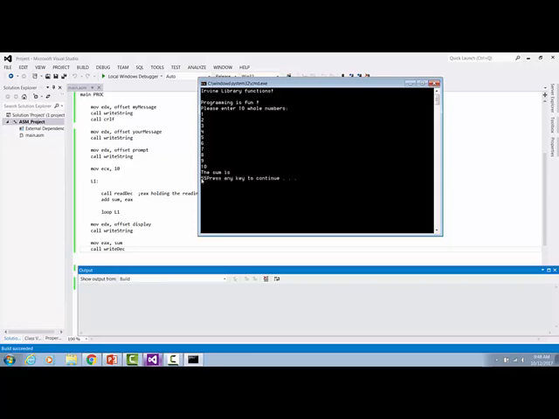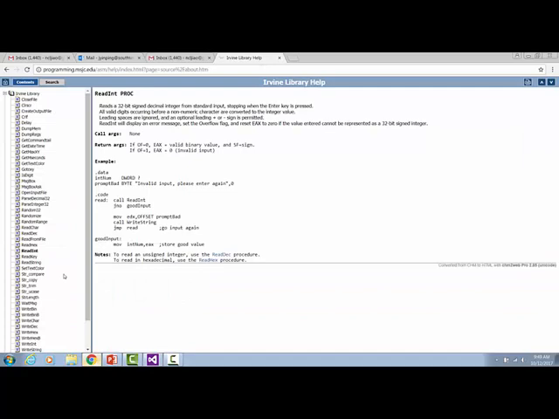See, no more plus or minus because they are just decimal numbers. Go back to the library functions. You can see you can read in hexadecimal format and write in hexadecimal format. I don't want to try this. You can try it yourself.